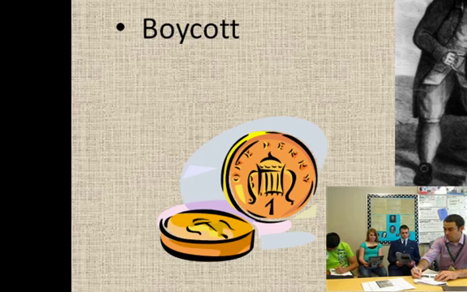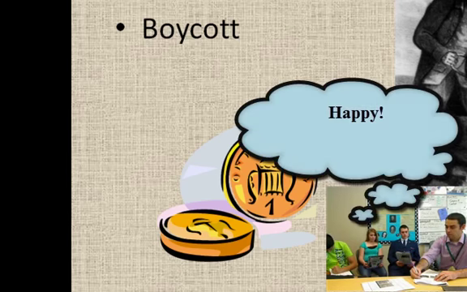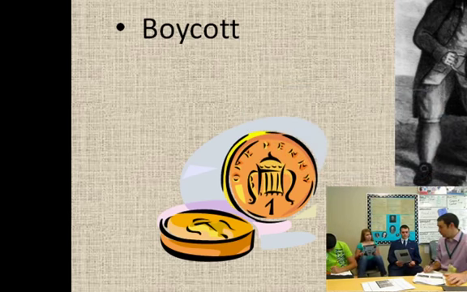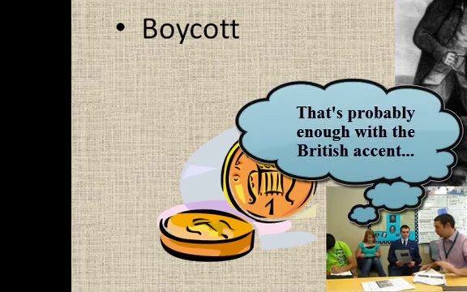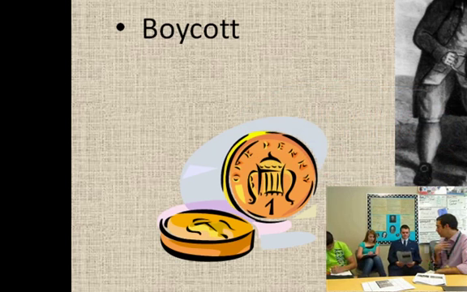So if I'm a colonist, and I hear that my boycott worked, and the king listened to us, how do you think I would feel? Yay, happy. So let's draw a real happy face for the colonists. My government is working for me. This is wonderful. My British accent's pretty weak today. All right, so the colonists get happy. They feel like their government is listening to them. They still don't have representation, but at least the king listened, right?